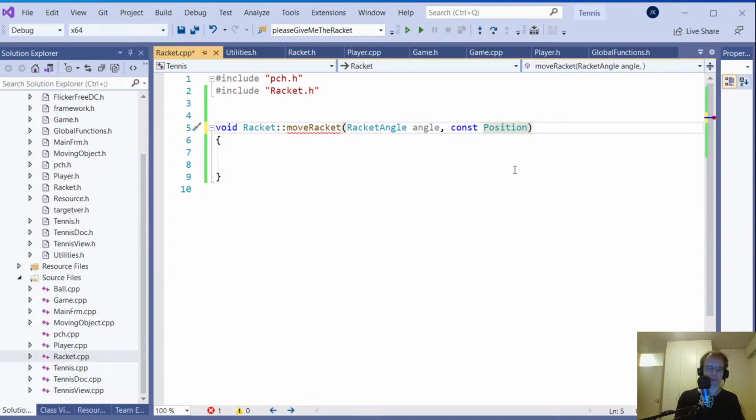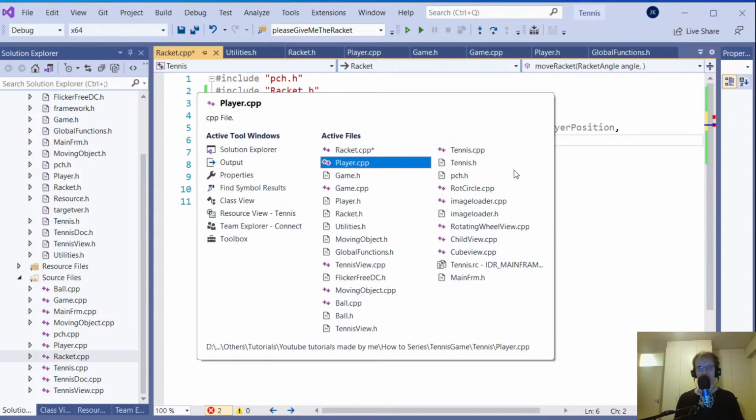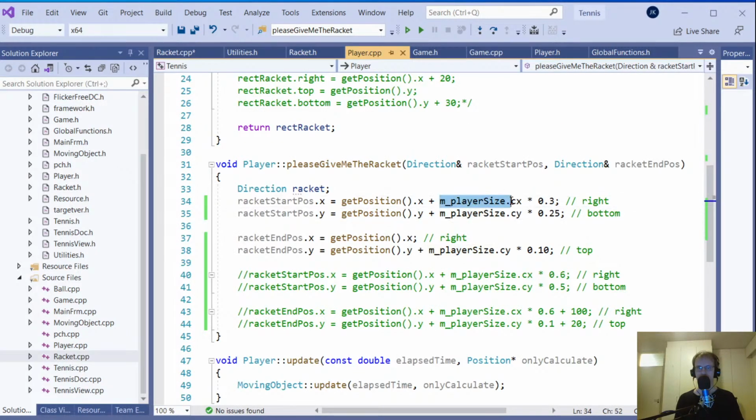Big const player position, and we also need the size of the player, right? I'm using C size.